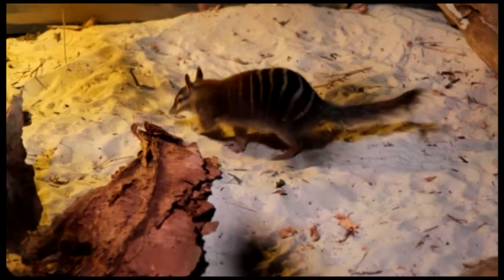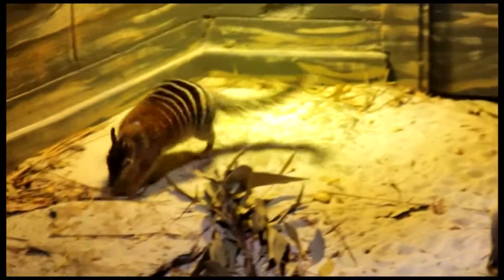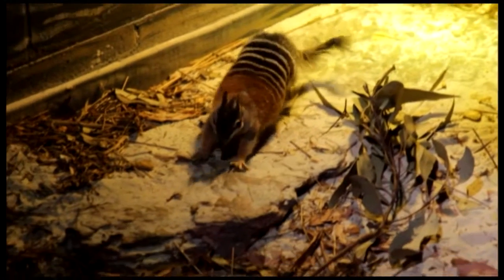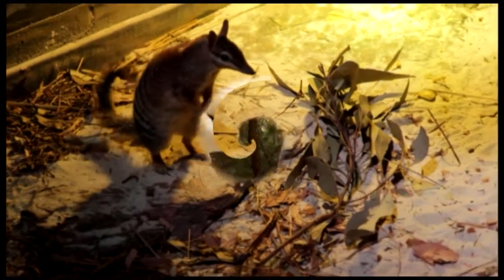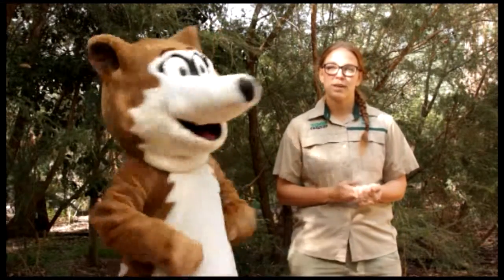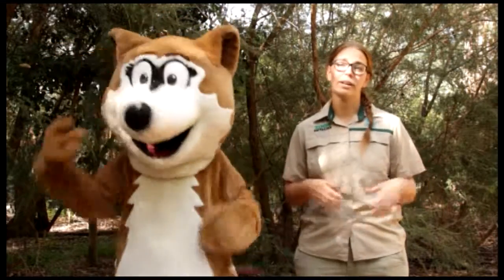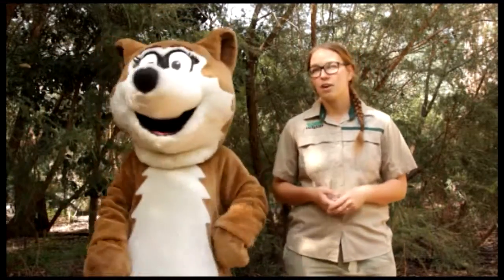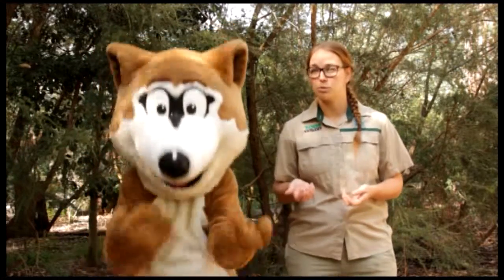Terrific. Now, how can we help? How can the boys and girls at home help the numbat, Julie? So people at home can help the numbats by visiting some websites to do with the numbats, even looking through the zoo website here at Healesville Sanctuary to get some links. But it's really just about spreading the word, getting some knowledge out there about protecting numbats and donating to the programs that they have to protect them.